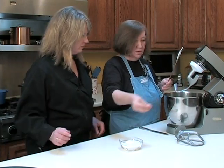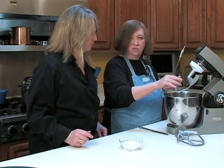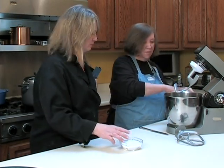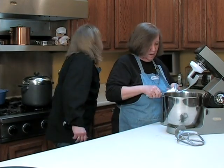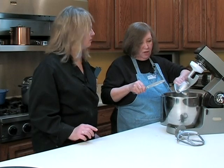Need a little bit of salt. Okay. Whatever. Teaspoon. And we need anywhere from 4.5 to 5 cups of flour. Okay. So I'm going to start off with 2 cups.